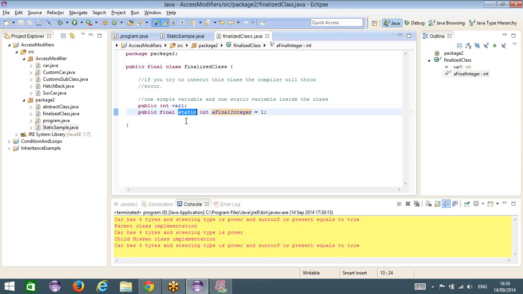Let's say there are 10 classes which are trying to get the percentage deduction in a particular slab. If it is not a static variable, everyone will create 10 different instances of it, which is not necessary. Every instance will cost something in the memory. So in order to avoid those memory overheads and the time required to initialize a class, we make it static so that when the program starts, an instance of it is created and everyone can use the same instance.